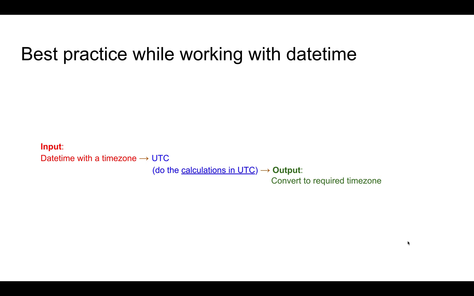The best practice when working with time zones is to first convert the time to UTC, do all the calculations, and then convert it back to the local time zone which is needed — so you don't have to worry about time zone conversions while working between different areas. If you have more than one time zone, you can convert them all to UTC so the calculations become much easier. I hope in this video you all learned what a time zone is, what the TZ database is, and the importance of the PYTZ and DATEUTIL libraries. In the next video we'll do coding on these two libraries. Please like, share, and subscribe — I hope to see you all in the next video. Thank you.